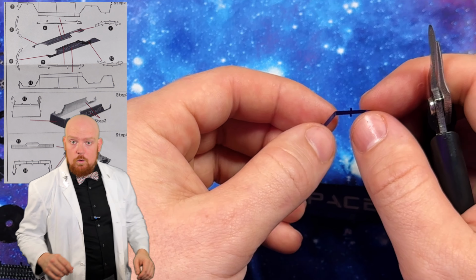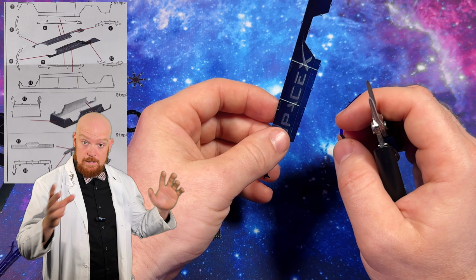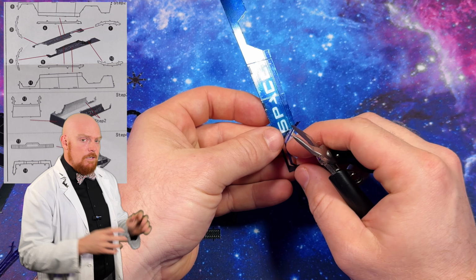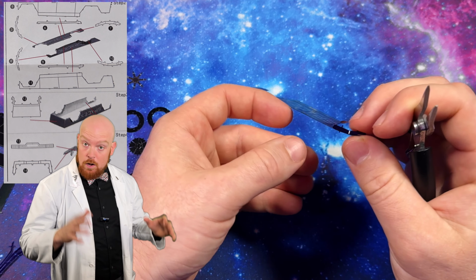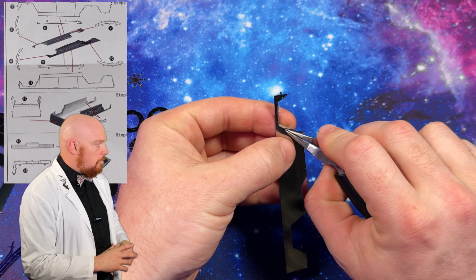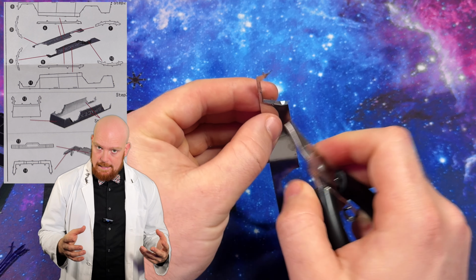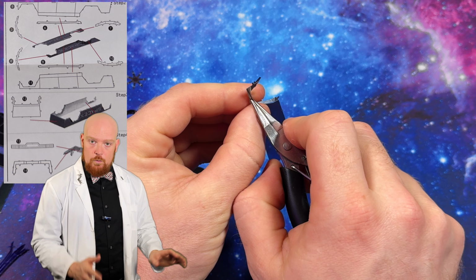Yes, I am back quickly, and that's because step two can be a little bit tricky when it comes to putting these side details on. It's important to remember that we need to keep all of our pieces separated, and although they might look the same, the angles on them matter. If your parts do get mixed up, I would recommend looking at your instructions and matching them up to figure out which ones go where.